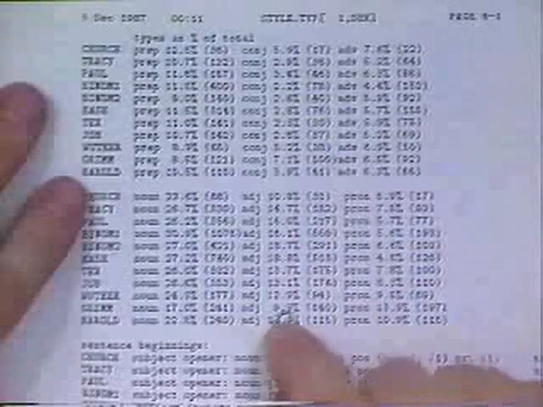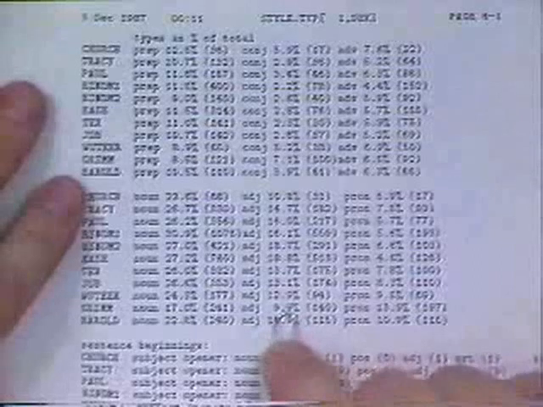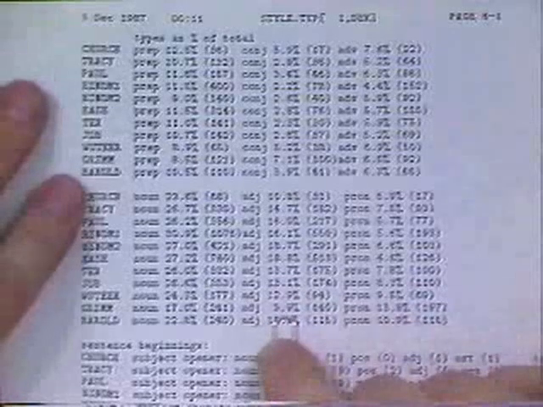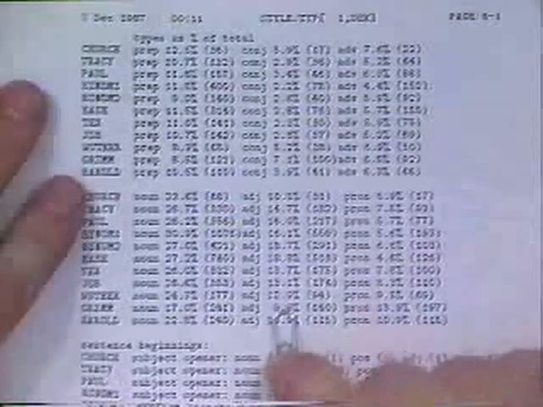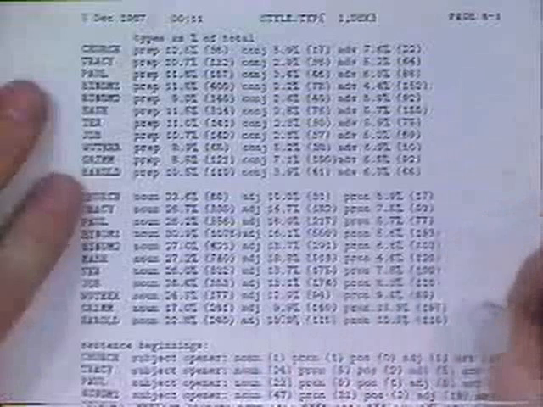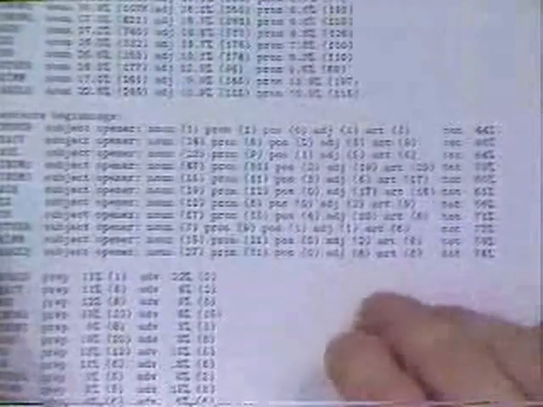I don't see wide differences here. This seems a small number of adjectives in Grimm's fairy tales. Mark Twain did not like adjectives. He seems to have recommended that you avoid adjectives most of the time and just have nouns and verbs and good old adverbs. Didn't like adjectives. Sentence beginnings, I think there was something here. It says, how often did a sentence begin with a noun or noun phrase? And the percentages tend to be more than half.